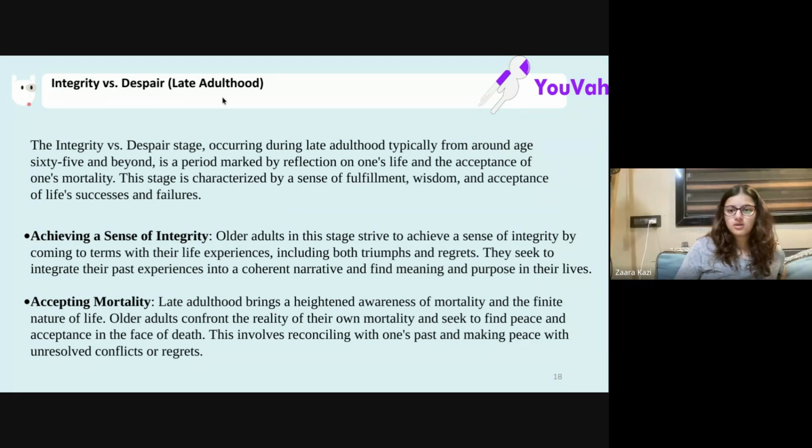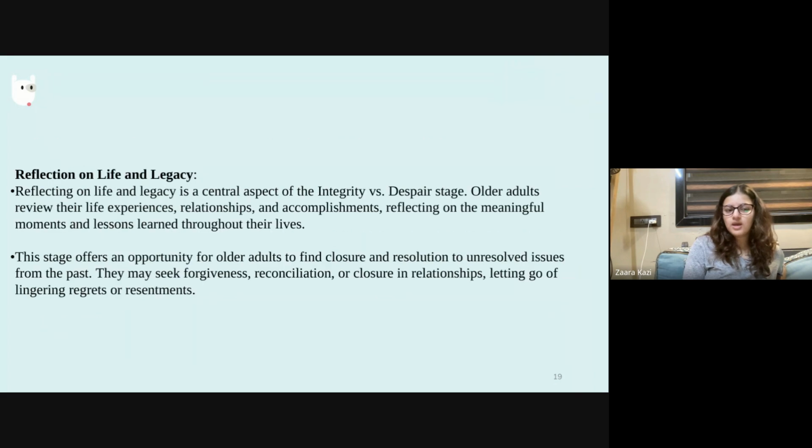Can I also add on to that? Yes. Like she said, not everyone would have to feel despair, and that's why there are two extremes. You can either focus on the integrity side of it, reflect on your life and impart the wisdom you've gained from your experiences onto the newer generations, or you can be stuck on the fact that there were certain things you couldn't achieve, or on the awareness of mortality, like you're nearing the end of your life. That would be a very strong feeling. It gives you that feeling of despair, like what if there is something left to do.